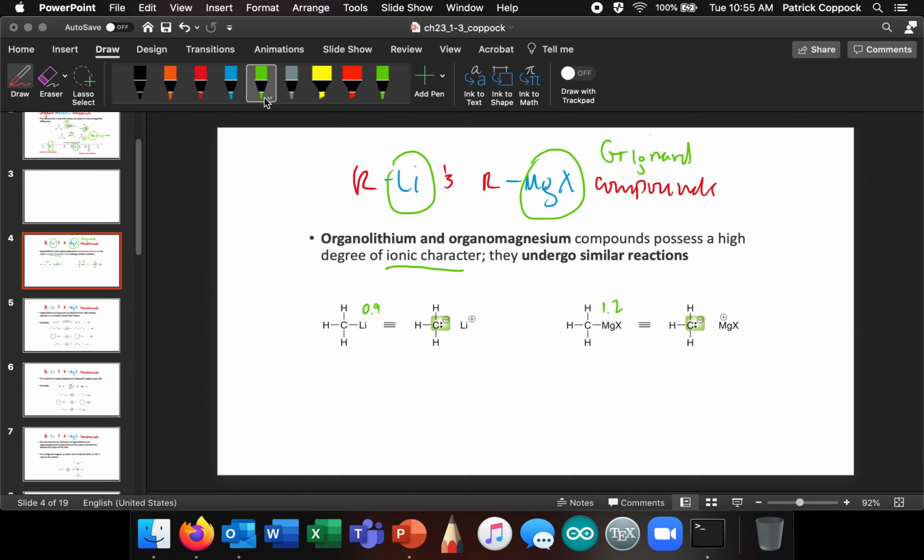This means that you can consider an organolithium compound to be a nucleophile with a lone pair of electrons on a carbon. That's really the take-home here. Write that out when you see those things. When you see a lithium, just get rid of the lithium atom, put the lone pair of electrons on the carbon and a negative charge, and then ask yourself what a nucleophile like that would do. Same thing goes for the Grignard, which is essentially just a lone pair of electrons on a carbon.